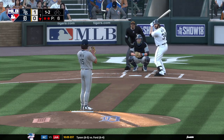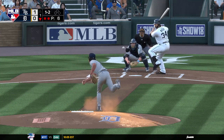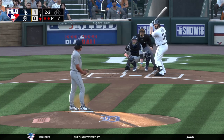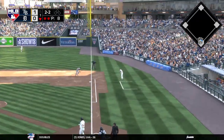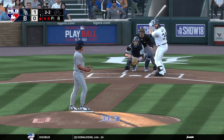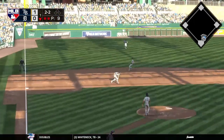Smith, 30 years of age. This is the final year of his current deal, so he'll be a free agent at season's end. Yeah, Matty, there's 3 dates: the time you get called up, the time you get to arbitration, and one when you finally hit free agency, where you have a chance to truly enjoy this game and get paid for all the hard work. And this is the start of it. The arbitration process allows these guys to finally start making some real dollars in this game.